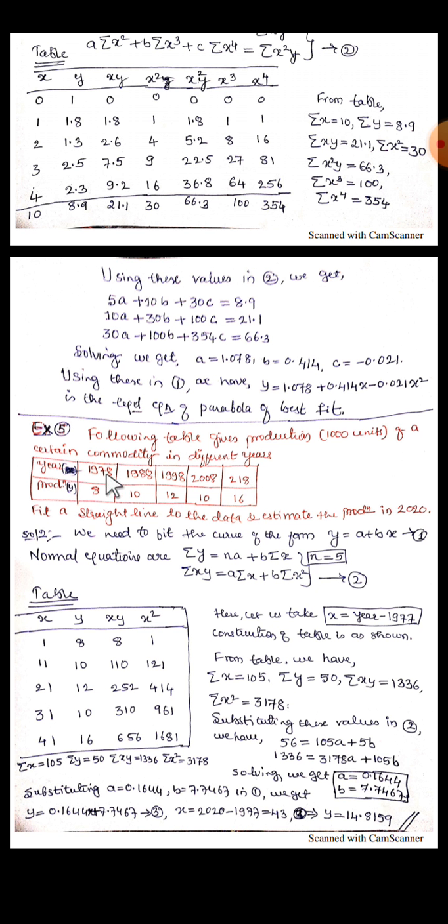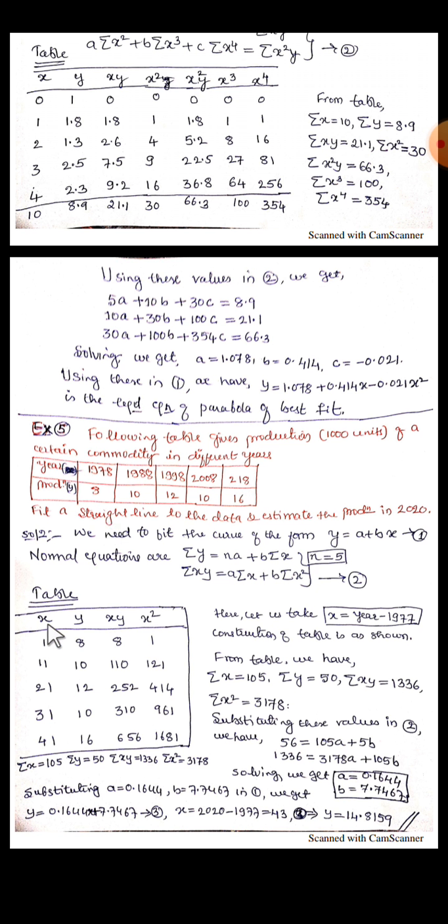We'll modify these values. I'll take x equals year minus 1977. This 1977 can be any figure here. Better, you can even take the mean of all these values. I have taken 1977 here, so my intention is to reduce the first value to 1. As the difference here is a constant 10, if we get this as 1, then the others will be 11, 21, 31, 41. This is actually 2018, the 0 is missing there. Please consider it as 2018.